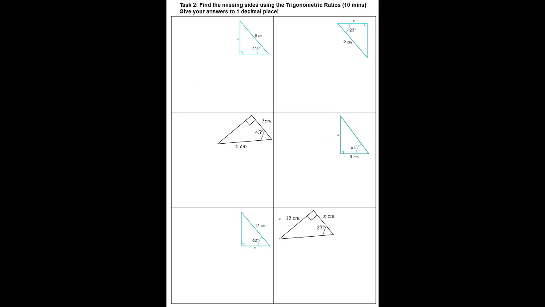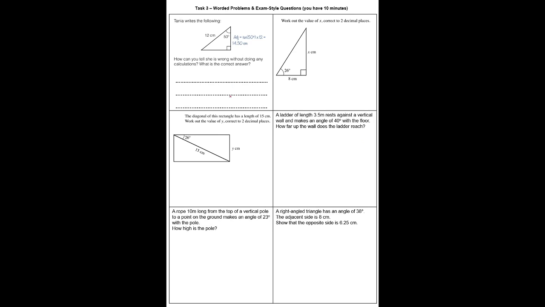Okay, so I'll give you a clue. Task 2, that's 6 questions. Now task 3, we've got some exam style questions. So you need to be able to answer these, and also do some harder work. So there might be some explaining, there might be some problem solving, there might be some worded problems. Remember my advice, if it's tricky, draw a picky. And this is all going to be finding lengths based off those 3 ratios. So you should be okay really, as long as you remember that we're using that skill we've just picked up in task 2. Label the triangles, that will help you to decide which ratio it is.